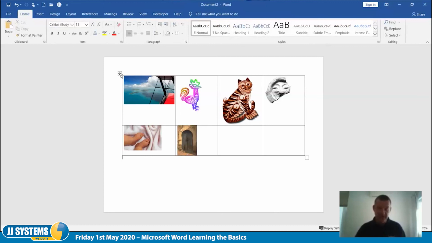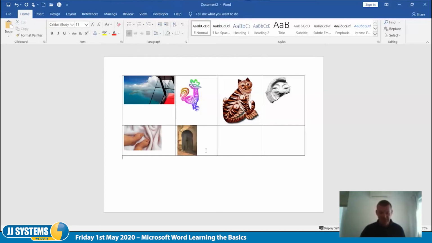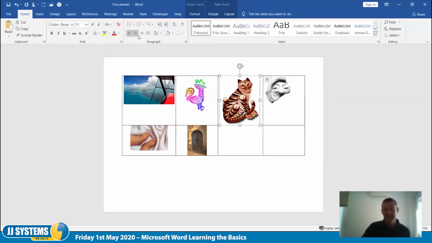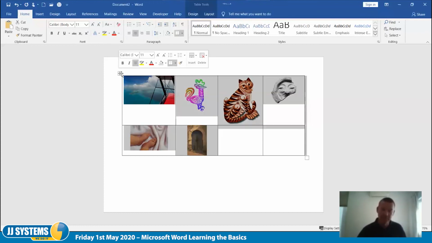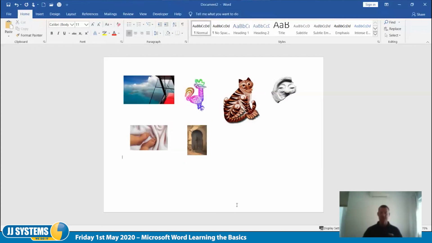So I can select the whole thing and make them all centered. Oops, centered. Very centered. I said centered. They just weren't listening to me. Now they're all centered so there's space in an appropriate way, and then in theory, if I turn off the borders now by saying no border, then I should end up with loads of weird shaped pictures that are all perfectly aligned.